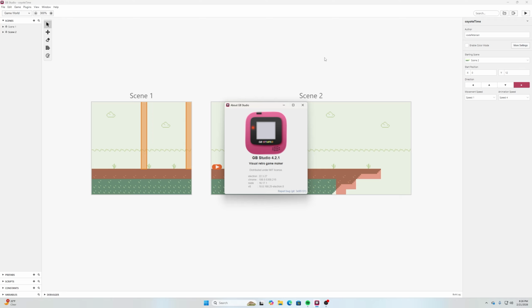Shout out to Sheepish Studios for giving me some motivation to get on to this new GB Studio 4.2.1, which was recently released, and to start trying out some of these new features. A lot of these new features are in the platforming part of the game creating engine, and I thought the first one I would do, something that's kind of simple, Coyote time.